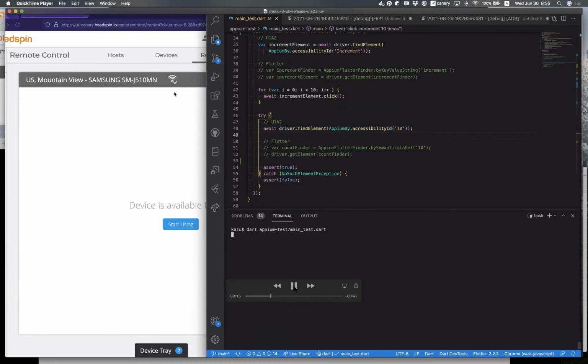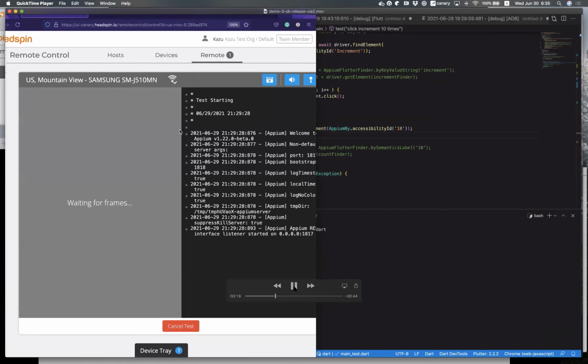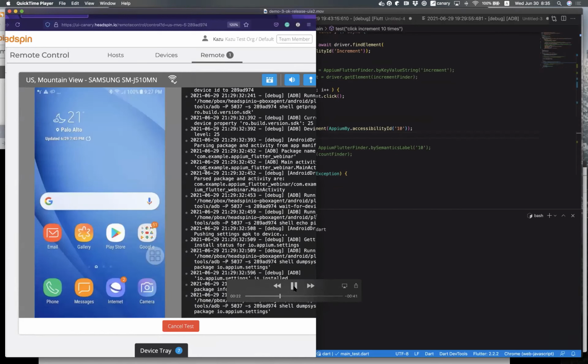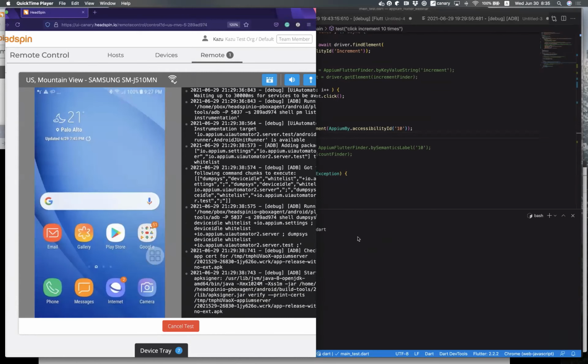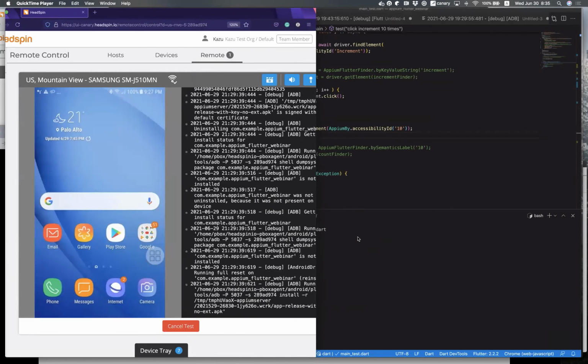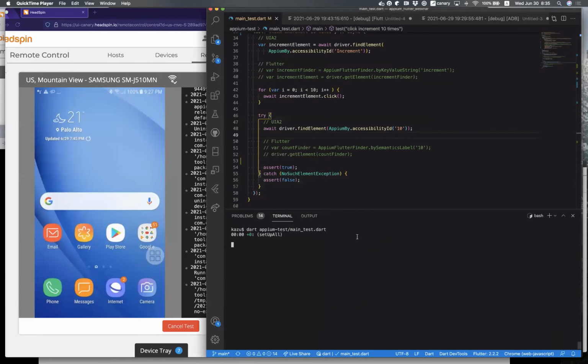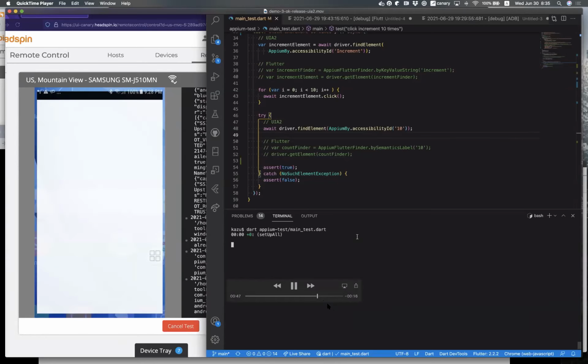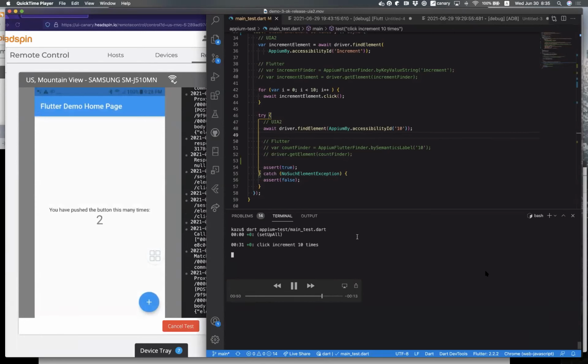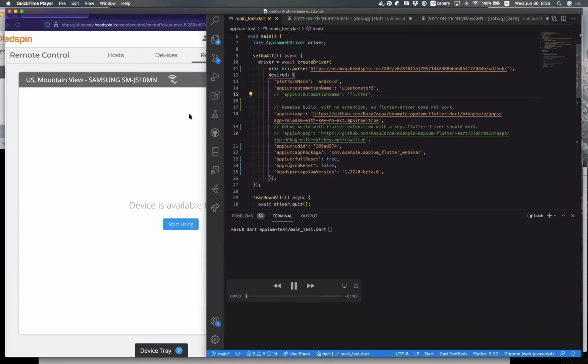And let's start the test code. Okay, click the plus button and increment the number, and the test is done as a pass.